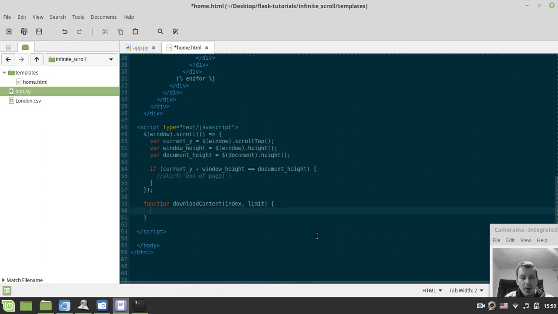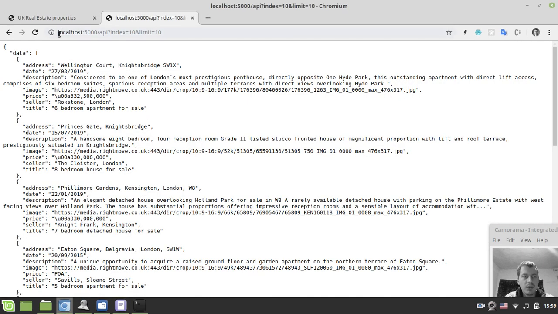And now we need to make what is known as a jQuery AJAX get request. So jQuery get, and here we need to specify the API link itself.